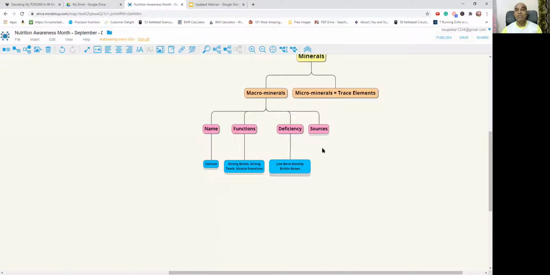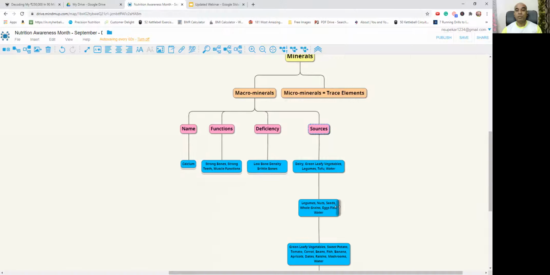The calcium deficiency will be created because we might not be eating it through the sources which I'm going to mention. So what are the sources of calcium? First, as we all know, the first rich source of calcium is dairy. Dairy as in milk. Calcium is abundantly found in milk. So we need to eat lots of dairy items. Then the second rich source is all green leafy vegetables. They also have a good source of calcium. The third is legumes, fourth is tofu, and fifth is water.